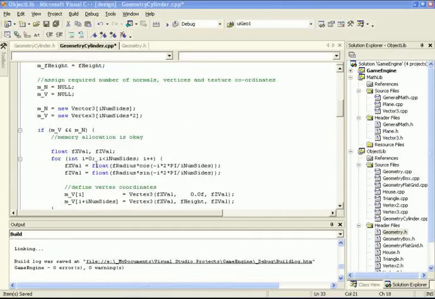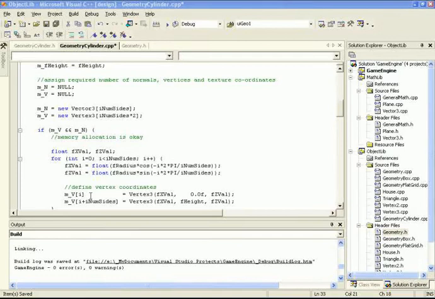Once we have this fx value and fz value, we need to save them, and we save both the top face and the bottom face at the same time. The bottom face is going to be indexed from 0 to number of sides minus 1, so it's going to be 0 to 3. And as I said before, all the y values at the bottom face are equal to 0.